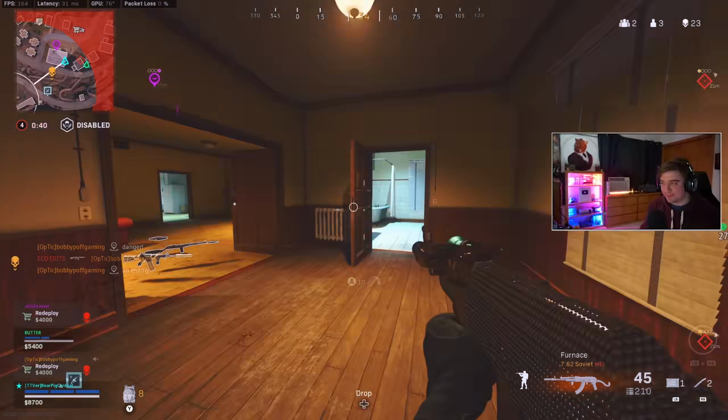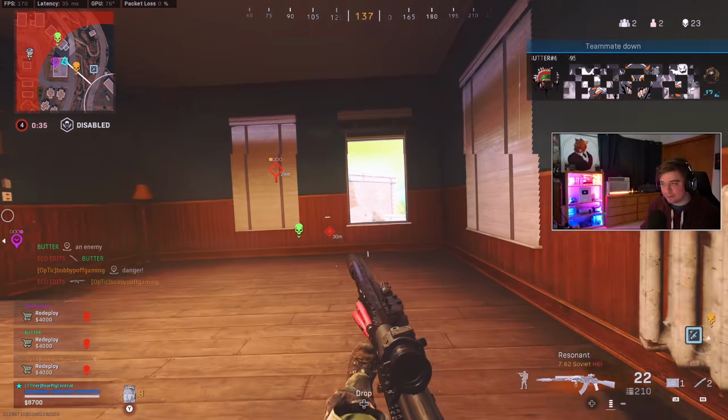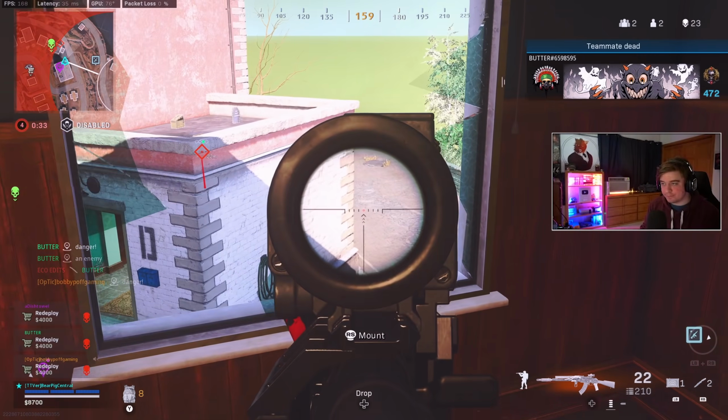Don't die. Do not die to this guy, Bearpig. I don't think I will. I think I'm good. Just hold him. Just hold him. He's coming back side of the house. He does not have a gas mask.